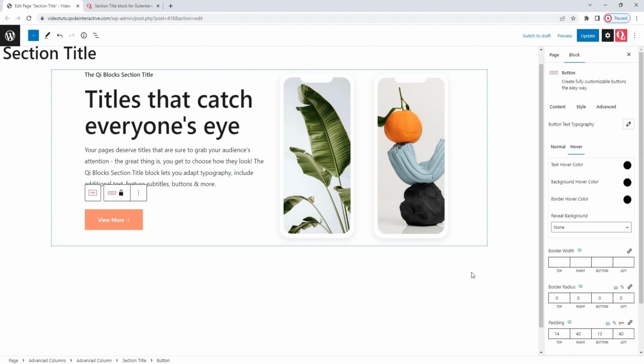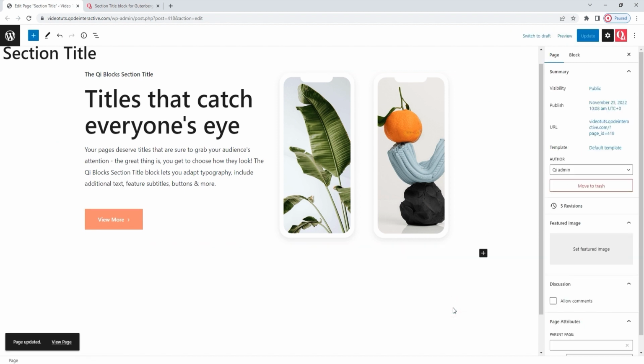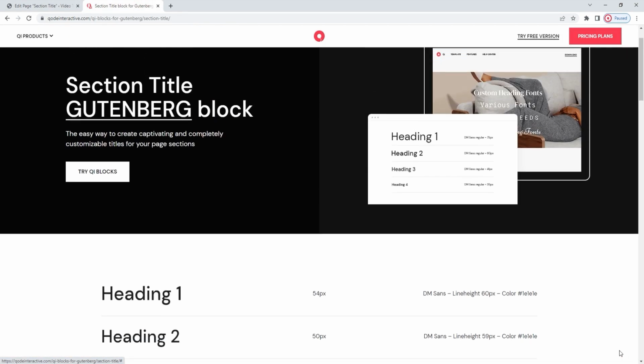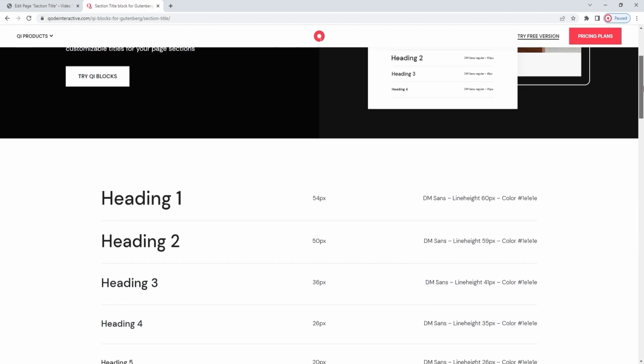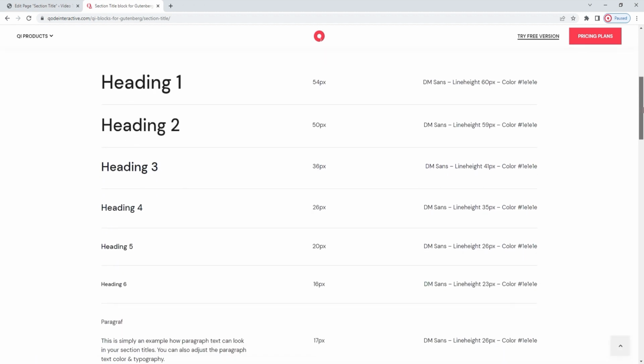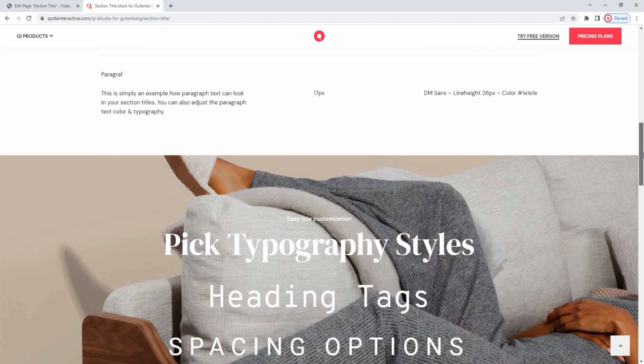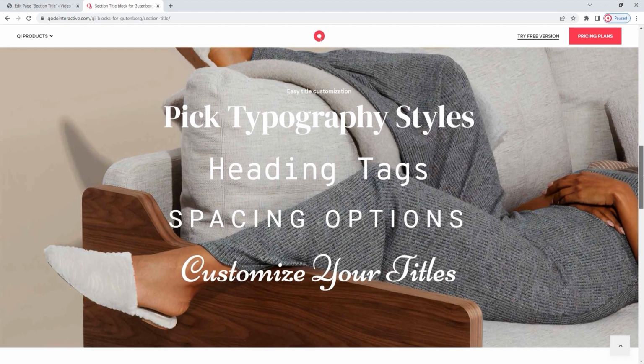And as we covered the last of the section title block's options, I completed my page element. I'll just click on Update to save my work. Hopefully, our going together through the options has helped you to get the hang of working with this block. And now that you know what to expect, you can go back to the page we started from and re-examine the examples shown here. Now that you're more familiar with the section title block, adding it to your site will be a quick and easy process. And you can use the design solutions found here as inspiration or a blueprint for what you'll be creating.